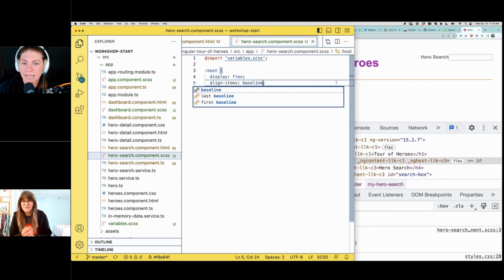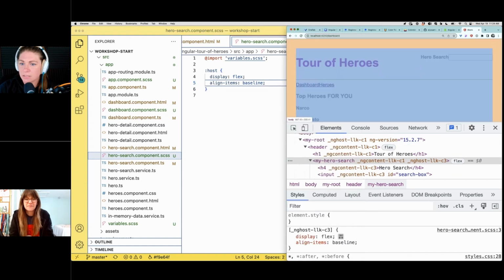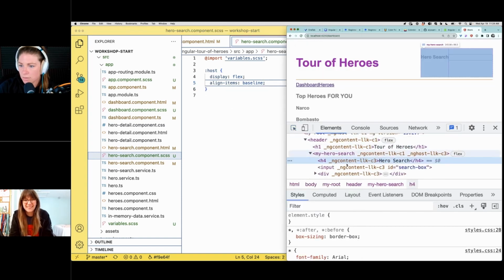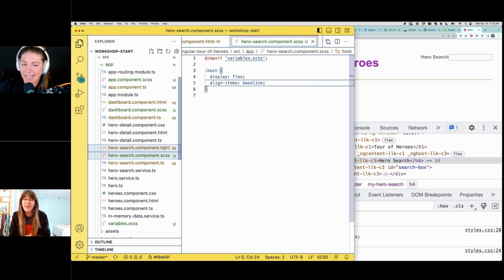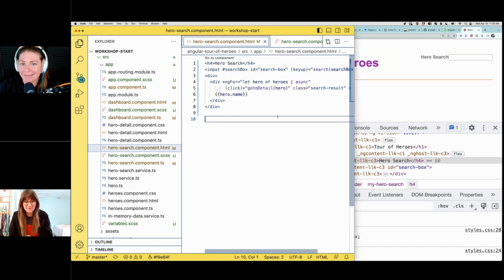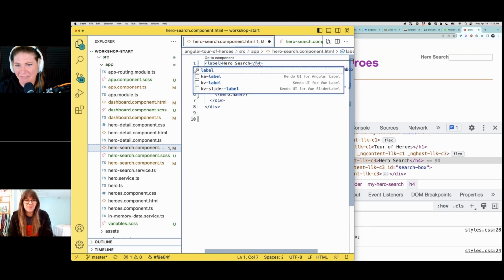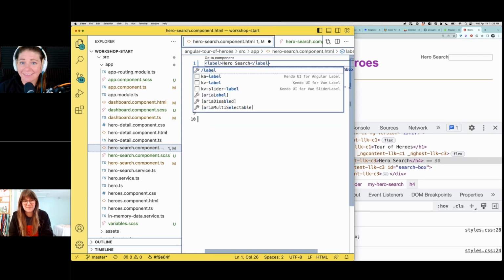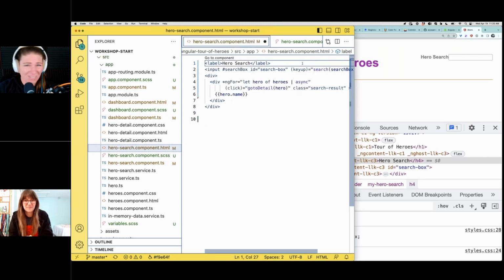We want to give this, she needs, who is she? Why is everything in H4 in this application? I think this should be a label, just saying. So let's go back. Yeah, are you with me on that? I'm with you. I'm with you. Why isn't it a label? We can style labels to look like H4s. We can do that. We don't want to do that, but we can do that.